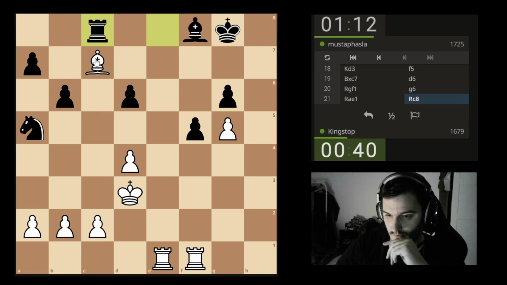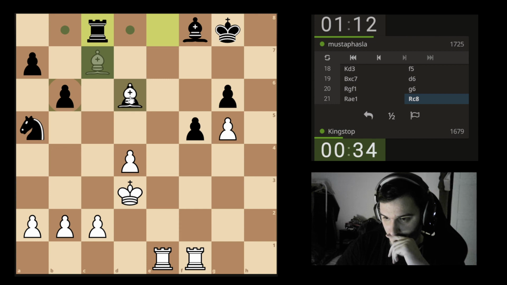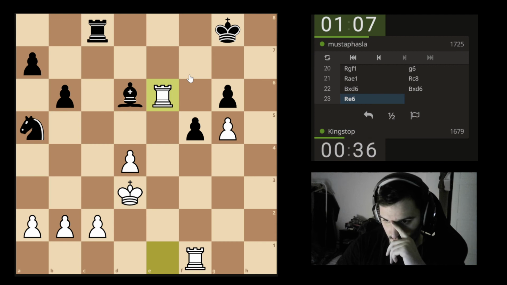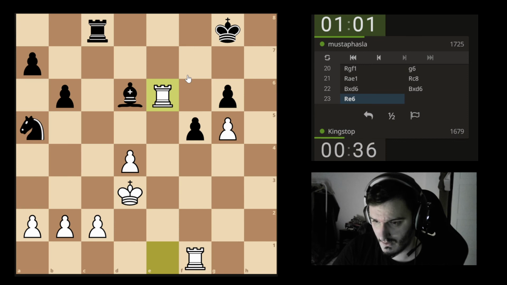What's the best way to approach this one? Should I take this way or remove the middle one? Let's remove that one. And attack his bishop like this, attacking also the pawn on g6. Can he defend both somehow? I don't think he can. 36 seconds. Now we're not doing so well on the clock. We need to play quicker.